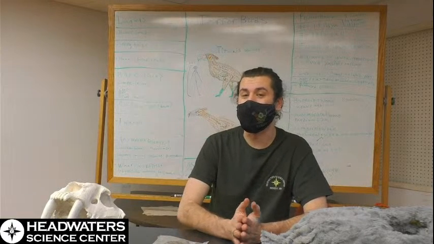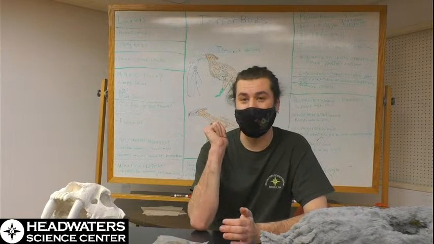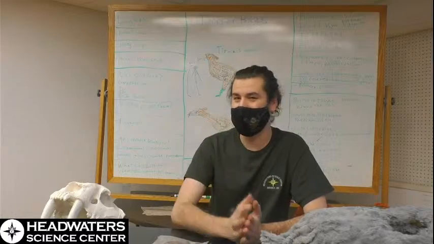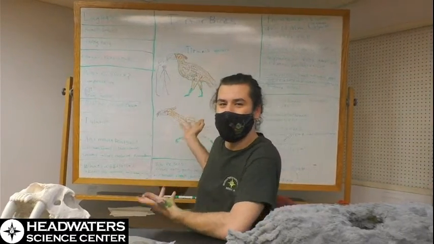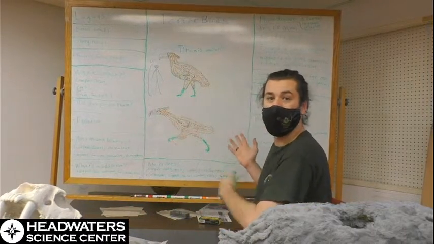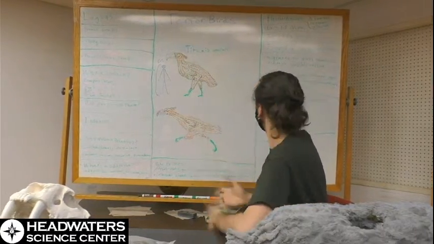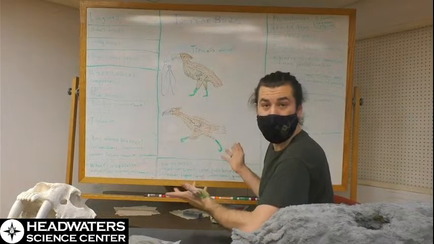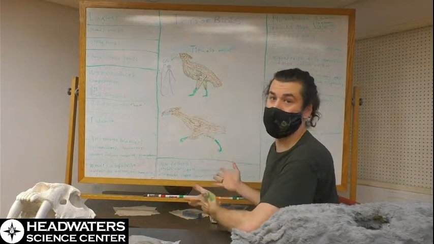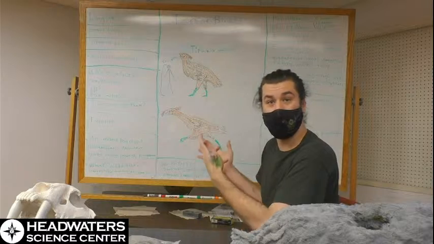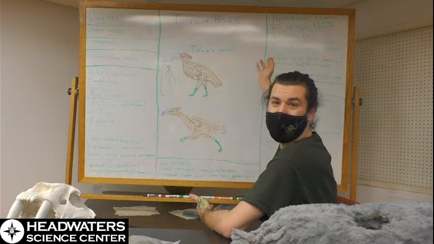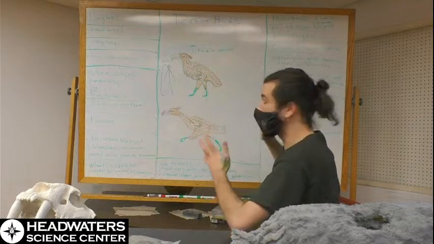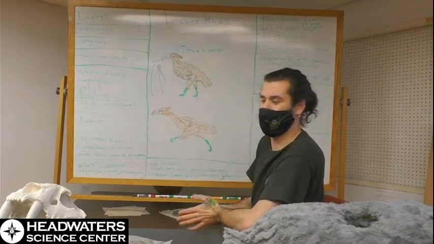Today we're going to talk about a fun animal. My dad and I used to laugh about these all the time. This is terror birds. Terror birds are a group of birds from the Pleistocene and kind of a cool thing about them is they're one of the first large predators to evolve after the extinction of the non-avian dinosaurs. They evolved 62 million years ago and they were around until about 1.8 million years ago.